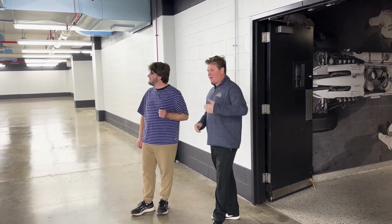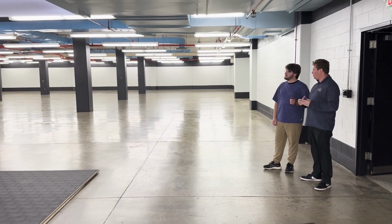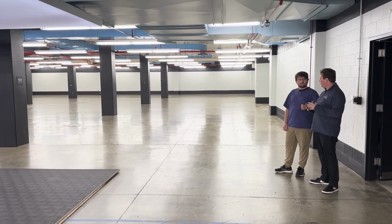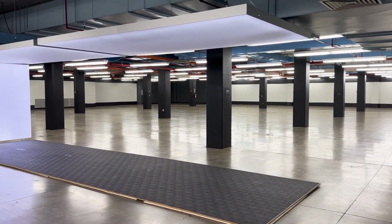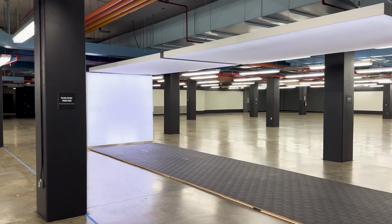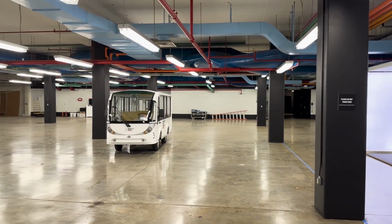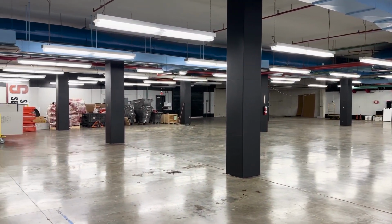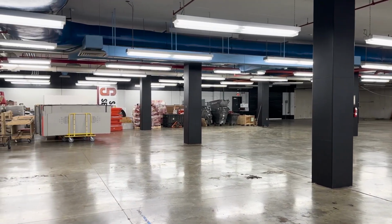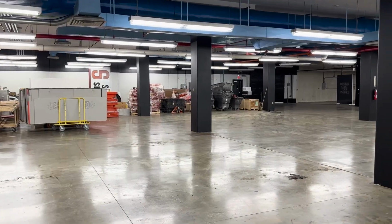But this is the legendary basement, and a few weeks ago we were able to take IMS on their YouTube series through here, so we did let people see a last look. But I think this is a view, take out a few of the other miscellaneous stuff, that someone hasn't seen unless they were here before the museum opened in '76. It's completely empty. We have construction equipment from our partners at Shiel Sexton staging over there.